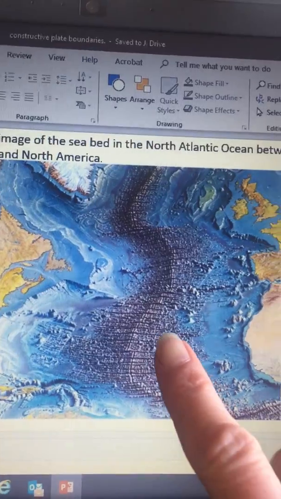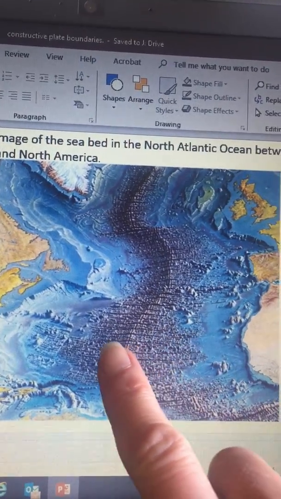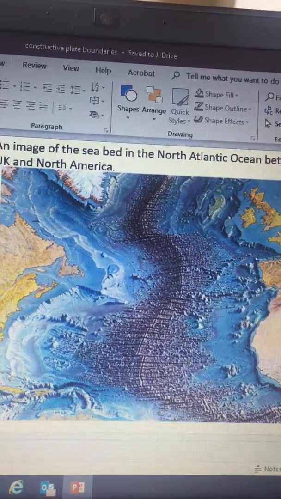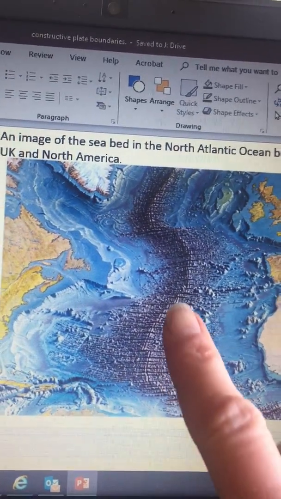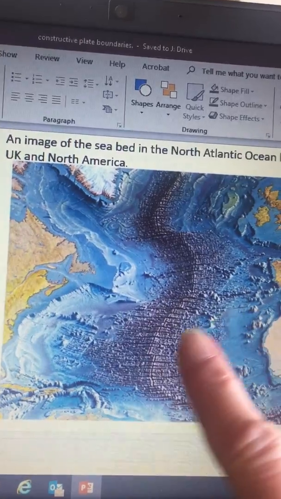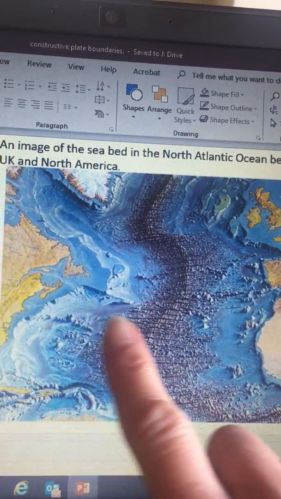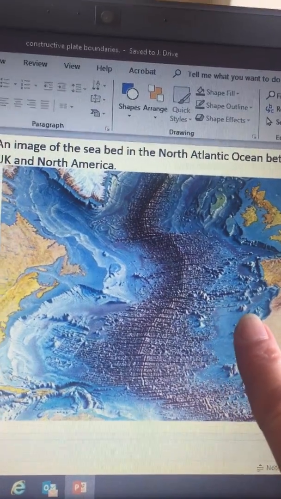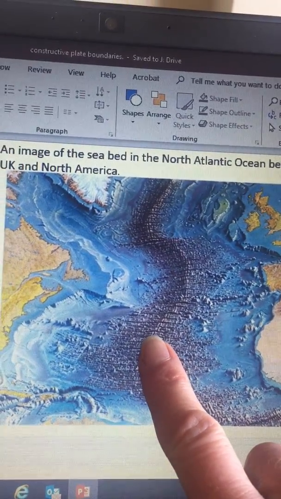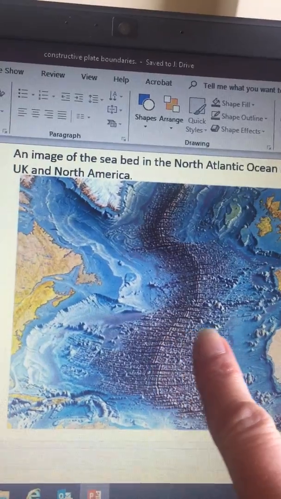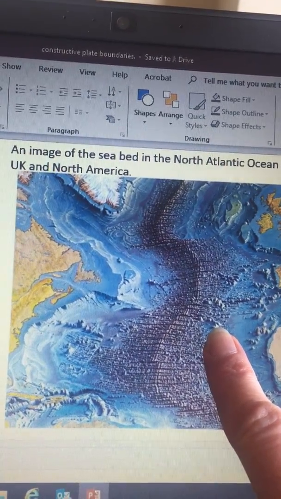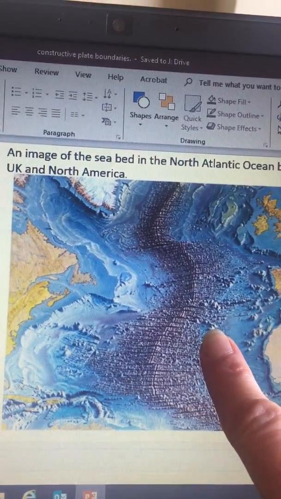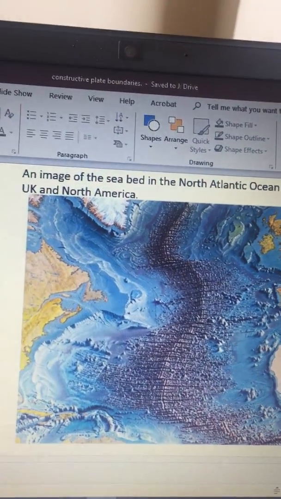Now the remnants of the ridge, so all this area to the right and all this area to the left, that area there would have been the ridge at some point, but the gravitational sliding is pulling this bit that way and pulling this bit that way. So when you've got these what look like little mini volcanoes, they would have once been in the very centre of the ridge. And they've probably just resisted erosion on the seabed a little bit more, and that's why they're left like they are. Hope that helps.